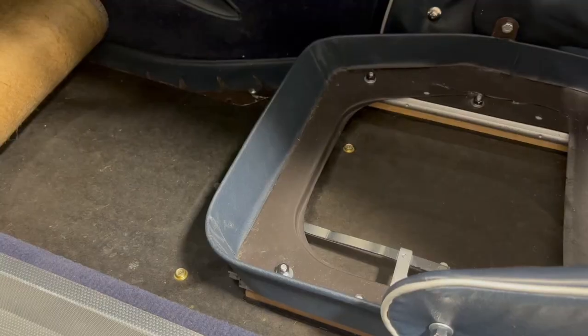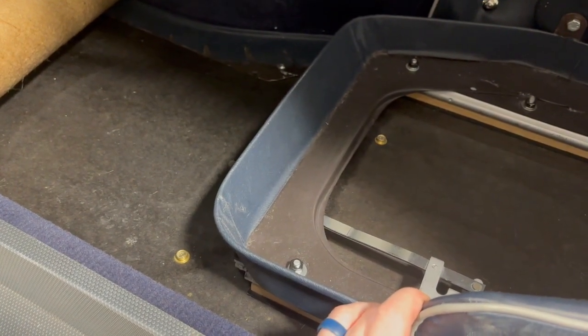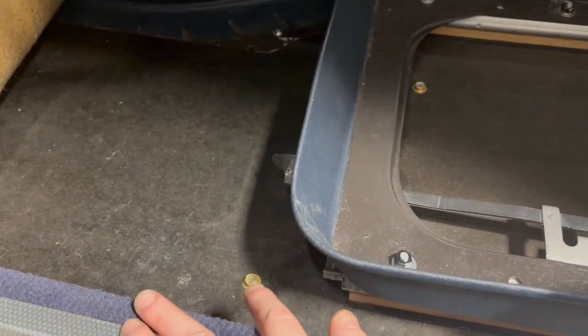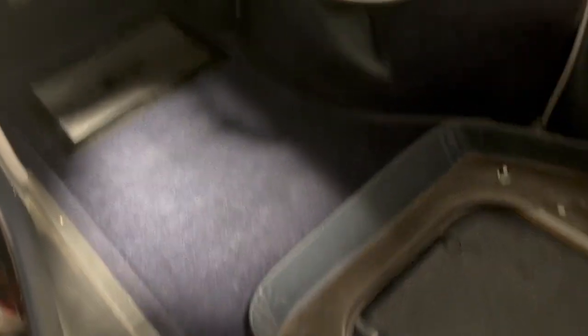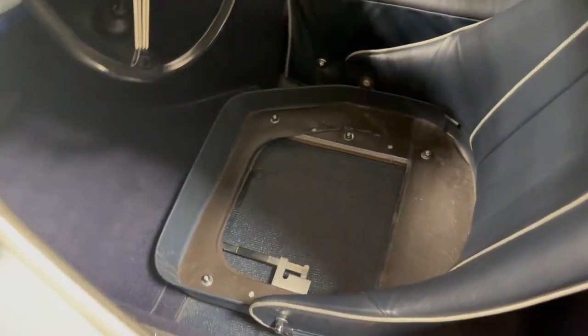I've installed an under-seat armichord snap where it should go — just in the center on the inside of the center section. A proper brass snap — another thing a lot of people get wrong. Originally these were brass, same with the carpet snaps — the female part should be brass, not nickel silver. With the mat installed you can just see that single snap there on the inside center. I've got everything reinstalled including the over mats — the original factory mat underneath is not bound, as we know. Nice to have it all vacuumed and cleaned and looking beautiful.